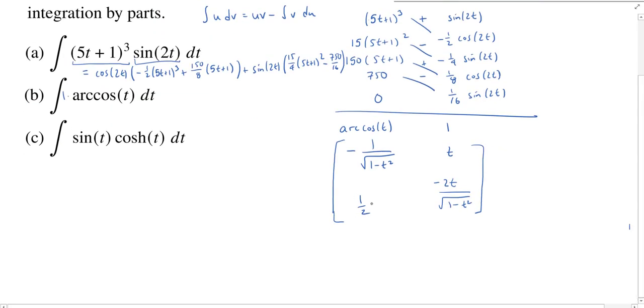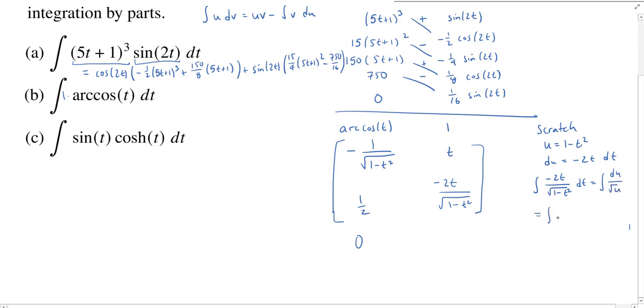All right, well, the derivative of a half, that's easy. That's 0. Now I need an antiderivative of this. So let's just do a little scratch work. If I let u be 1 minus t squared, du would be negative 2t dt. And so if I integrated negative 2t over root 1 minus t squared dt, I can replace this now. Look, the negative 2t dt becomes du, and the root 1 minus t squared becomes root u.